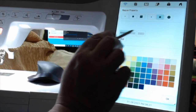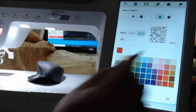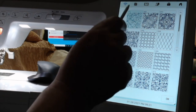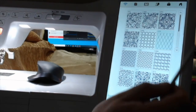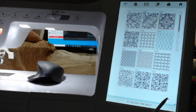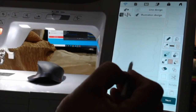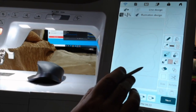So I'm going to select this third icon here, the quilt patterns, and bring up the menu. On the Altair Meridian, there are 15 choices. For this one, for the inner border, I use this, the crosshatching, number 6. So I selected that. Click on OK. Now I'm going to touch the area in between my angel outline and this inner border.